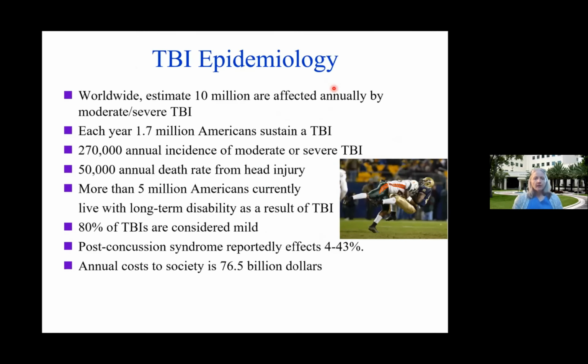So I don't need to preach to the choir on this one in terms of TBI epidemiology, but worldwide estimates are 10 million, and 1.7 million Americans sustain a TBI. Post-concussion syndrome affects about 4 to 43%, and I'll touch on that a little bit later on in my talk. The annual cost is about $76.5 billion annually. So it's a big hit.